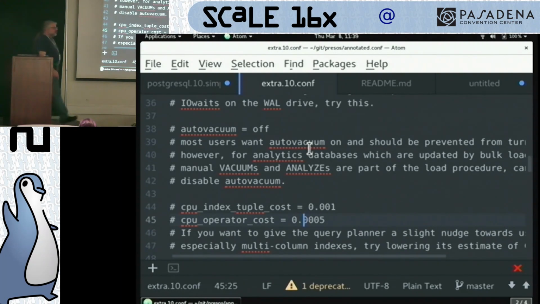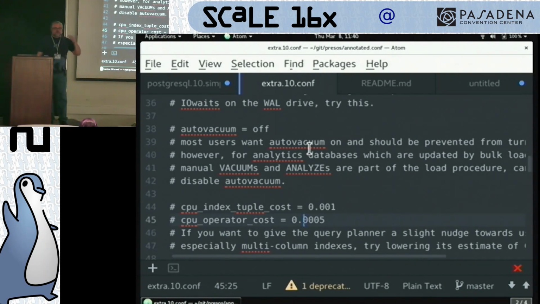Another controversial recommendation, turn autovacuum off. When? Well, if you have a database that is just for analytics, and so all new data comes into that database as programmatic bulk loads, and you are going to put a bunch of manual vacuum and analyze statements into those bulk loads at the appropriate points, then you are better off turning off autovacuum, because autovacuum has this annoying tendency of kicking in and wanting to do its cleanup activity in the middle of a bulk load, which then makes the bulk load slower.